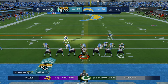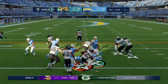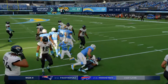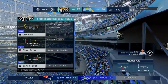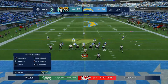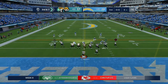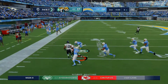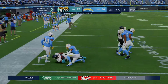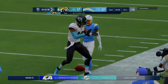Third quarter now from SoFi Stadium. Here's a 2nd and 10. They stay on the ground. Geis again, and he's upended at the 6 as they double their room to maneuver on a pickup of 3. Typically, we think it's the strong safeties that are better tacklers, especially closer to the line of scrimmage amidst traffic. But in this case, how about the free safety coming up and making the big-time play? The open man is Shark. It's complete, and he's brought down, but not before they get it across the 20-yard line.